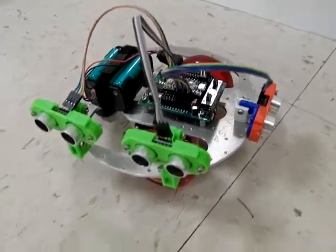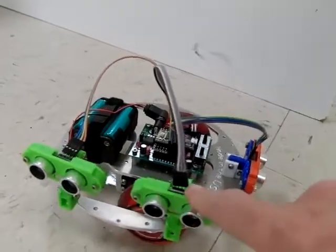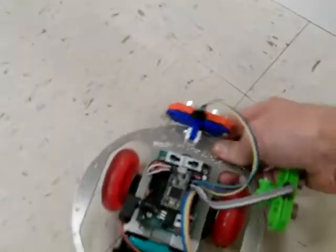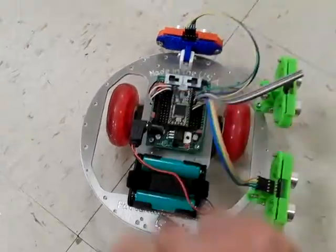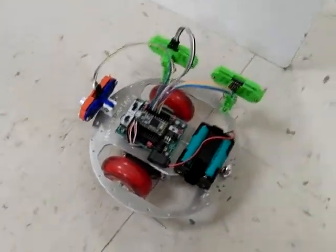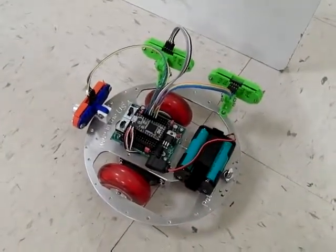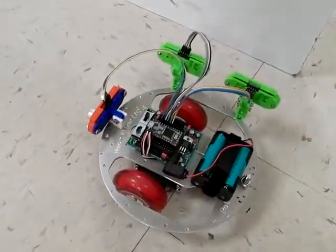Here's a OneBot outfitted with three SRO4 ultrasonic sensors — two on the side and one in the front. We're going to use those three sensors to navigate this little maze here. The OneBot is run by a Teensy 3.2, which is on a Patton Robotics PRT-3 motherboard. The robot is made by Patton Robotics, as well as all these 3D-printed sensor holders. The sensors are ultrasonics.